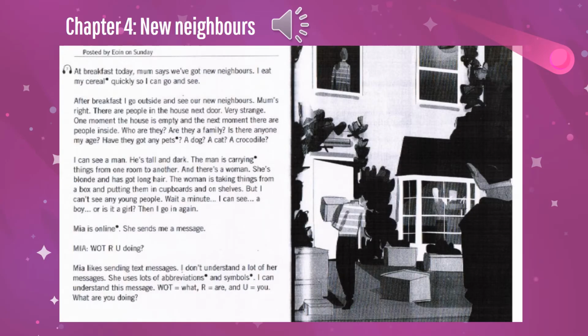So now let's go with chapter number 4, New Neighbors. It was posted by Owen on Sunday. At breakfast today, Mom says we've got new neighbors. I eat my cereal quickly so I can go and see. Do you remember cereal, the food you eat with milk? After breakfast, I go outside and see our new neighbors. Mom's right. There are people in the house next door.